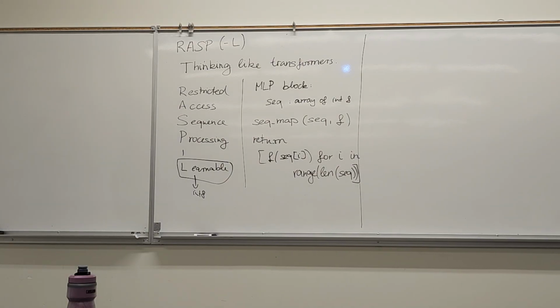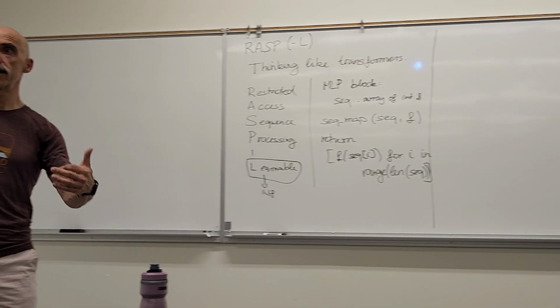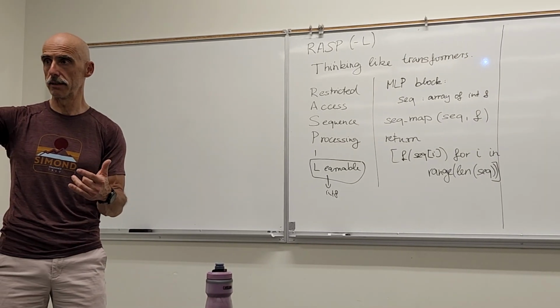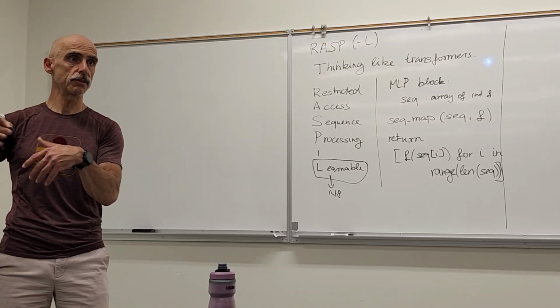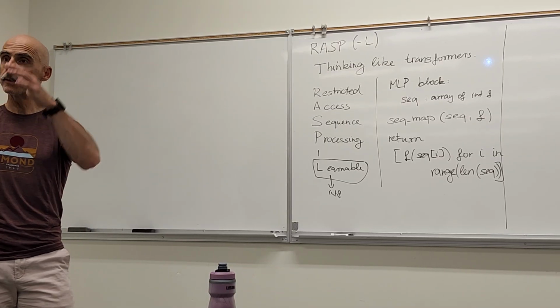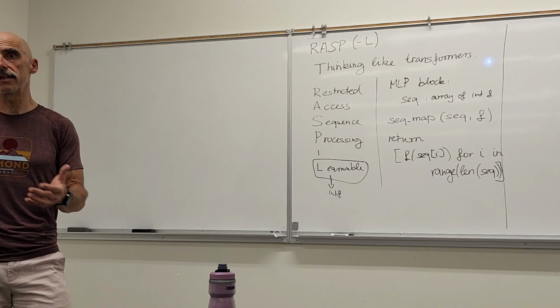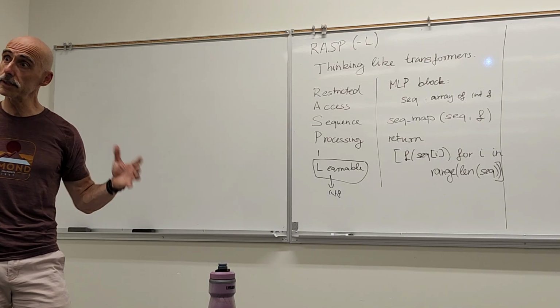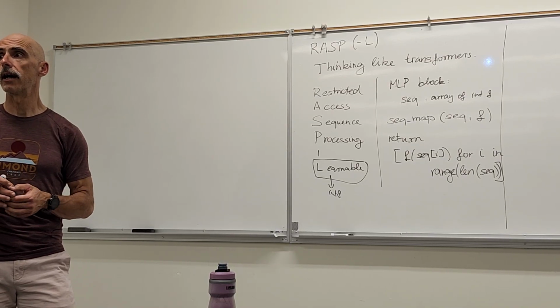So what attention layers can do is that they take some sequence, a key sequence, they take a query sequence as well, that's a second sequence. They also take a third sequence, the value sequence. They also take a predicate. The predicate is used for every pair of the key and the query for every position ij, and the predicate should return true or false. And this creates this matrix that is n by n, if n was the length of both sequences. All sequences have the same length here. That's when things are well formed.